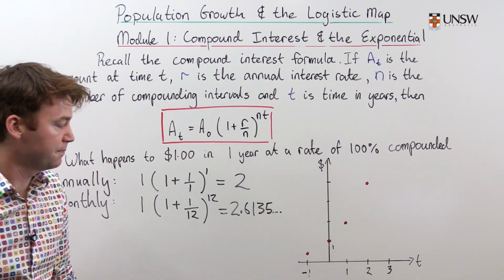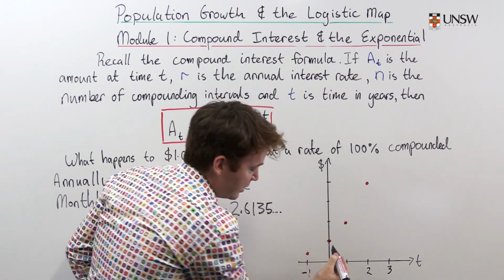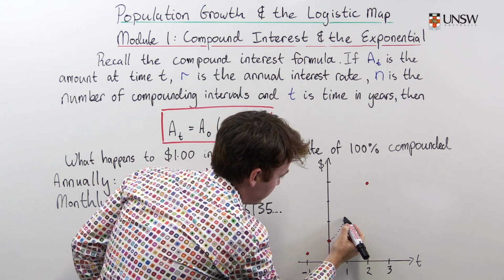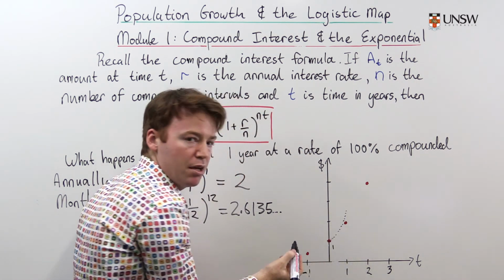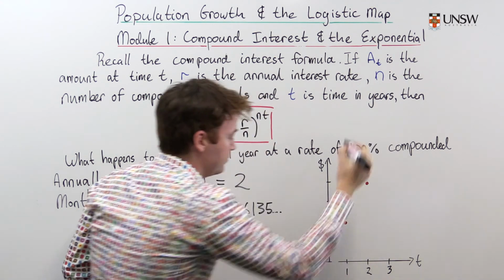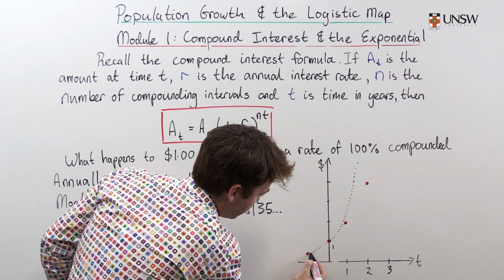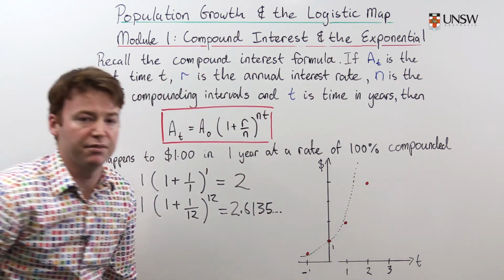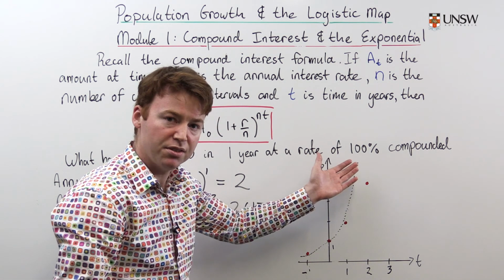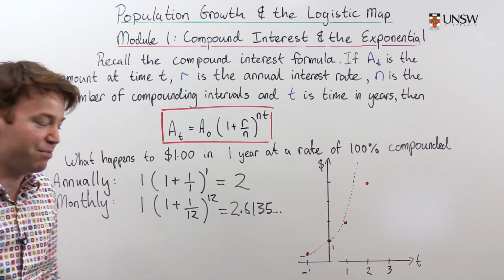To 4 decimal places. Let's plot this on the graph. So we have now 12 compounding intervals. We still start at 1, but instead of finishing at 2, we finish at about 2.6, and then it keeps getting bigger. We can also plot this in reverse, and it's slightly below what we had previously. So our curve is we get slightly more interest. Well, actually, we get quite a bit more interest, and we get more time intervals. Surely we'll get even better when we compound daily.